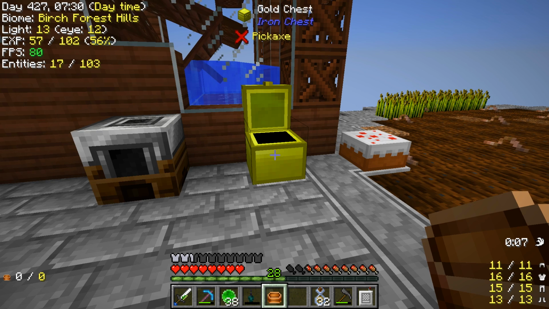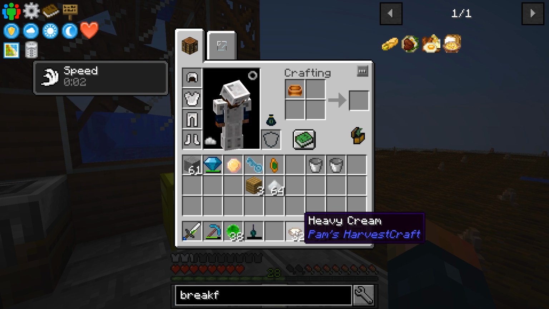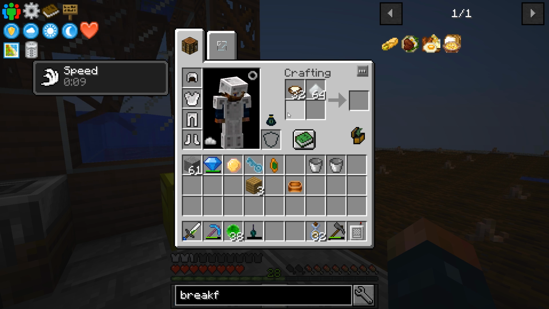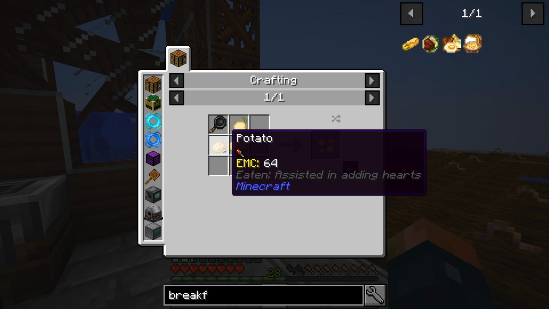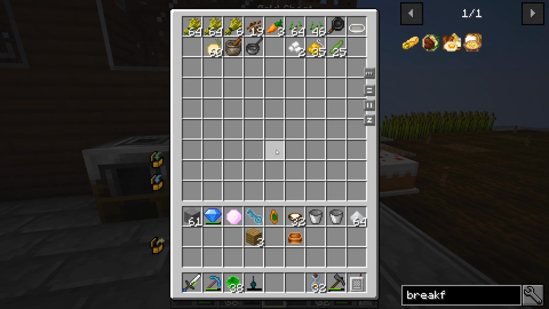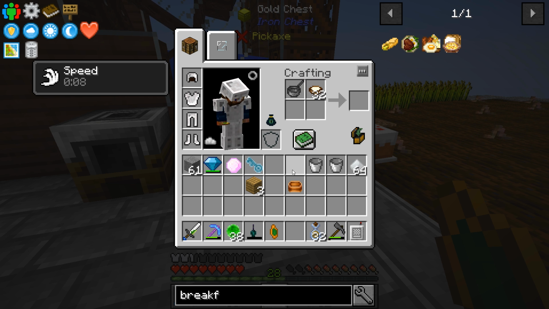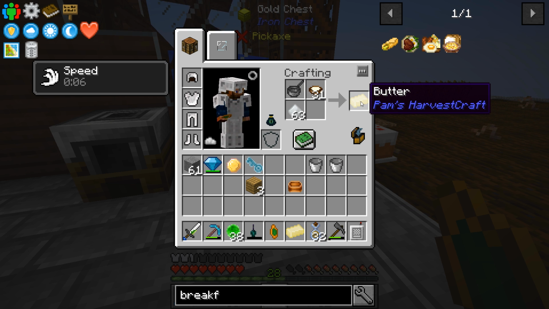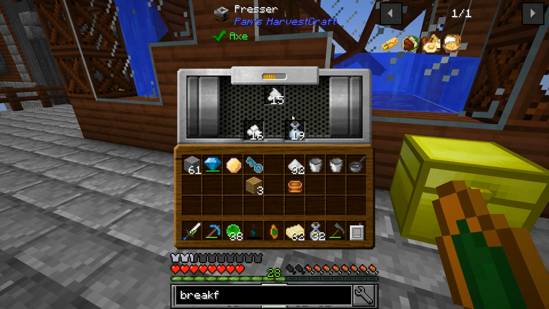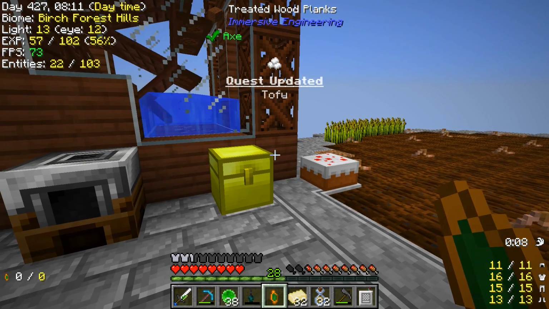We'll take our salt. Mixing bowl goes in here. We get all the heavy cream, and heavy cream with the salt. And we're missing something else. Salt, or we need the saucepan. So there we go. Heavy cream, saucepan, salt. I guess butter. And the tofu recipe is a little bit different, but we have the soy milk. So it's slowly working.